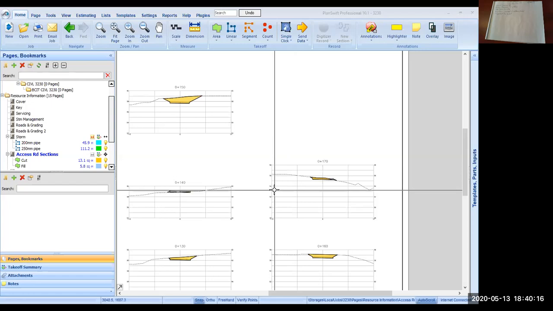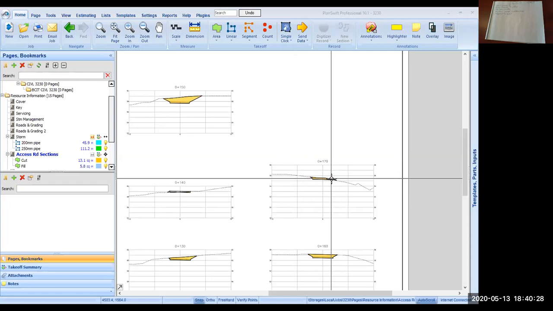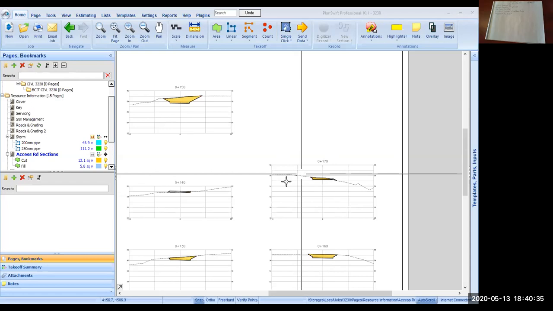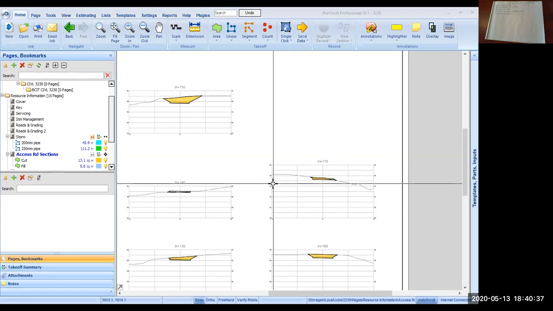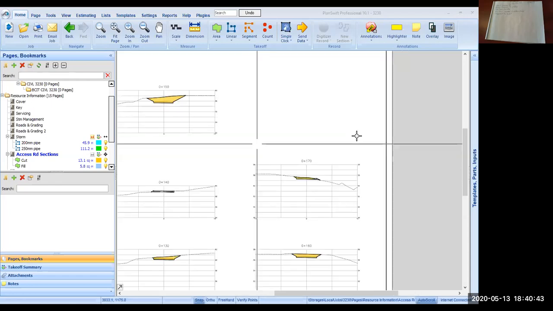Alex, you had the same question. Yeah, so the end area at 0 plus 180, you could say is the same as 0 plus 170. So those were the cross sections.